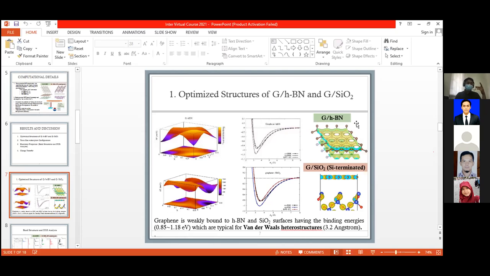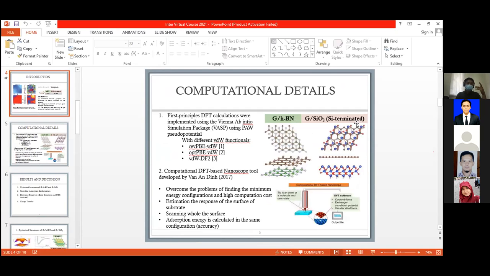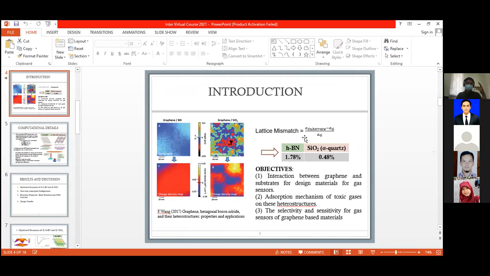I understand the very technical point. As I showed before, the lattice mismatch between graphene and boron nitride is about 0.78%. So to create the cell with graphene on hBN, we take the sum of the two lattice constants of both graphene and boron nitride after optimization, and we divide by 2. Using that lattice constant, we will optimize again both the lattice constant and also the distance between the graphene and boron nitride.